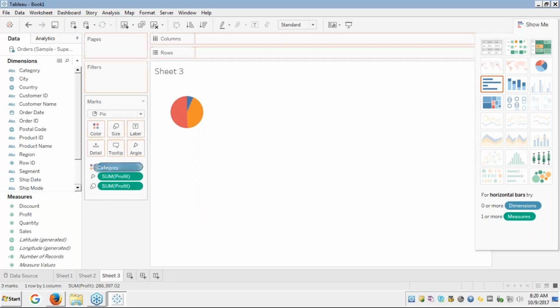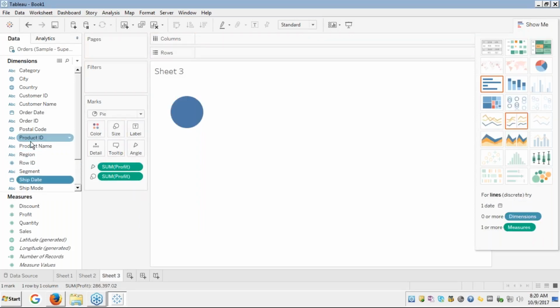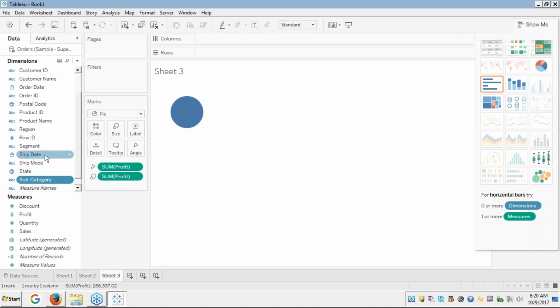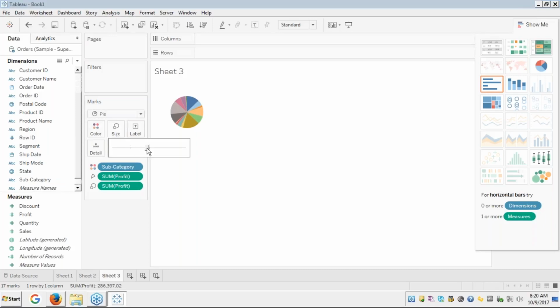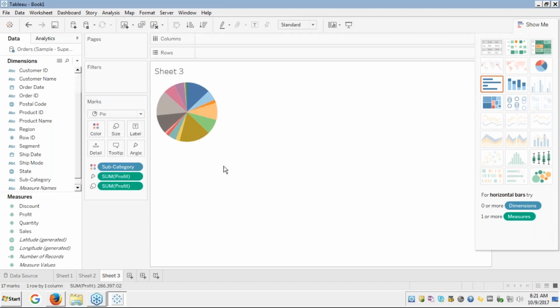So instead of this category here, friends, let me add my subcategory. Assume that I am just adding my subcategory into colors. Now you see what my size is. I am just extending my size a bit further so that my circle looks bigger. Okay, so this is what I am seeing. When I am comparing a large number of items, like the subcategories have so many items, does this pie chart look good for us to understand, friends?